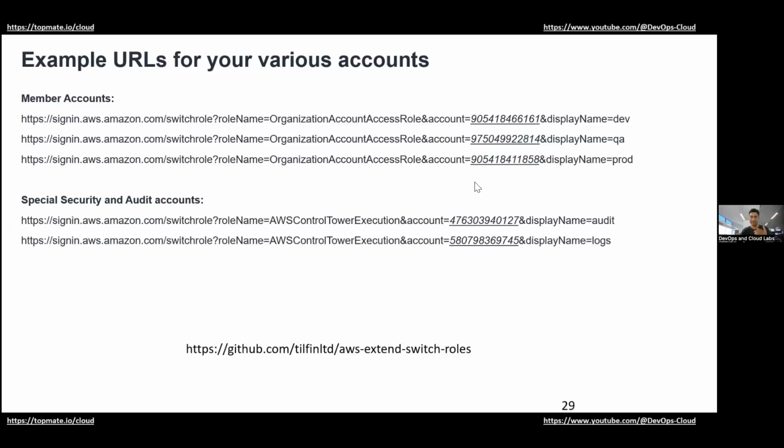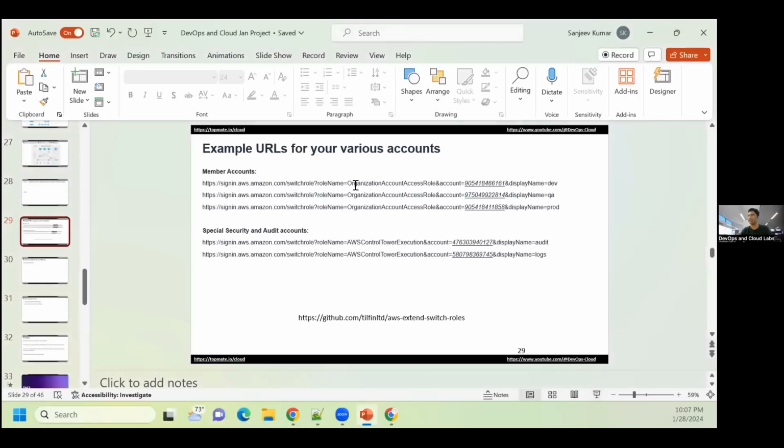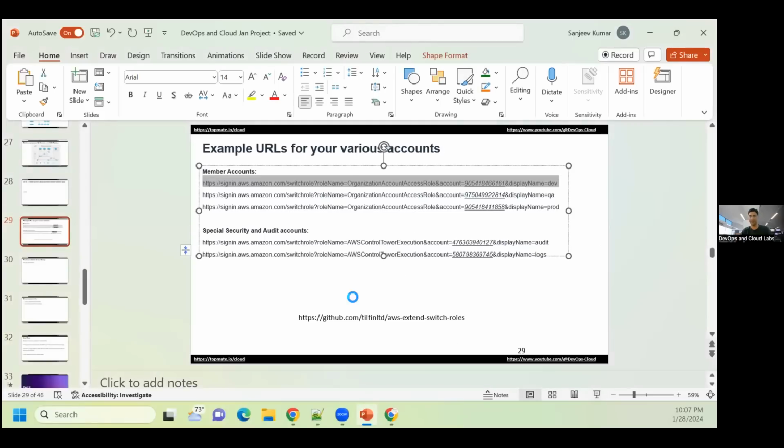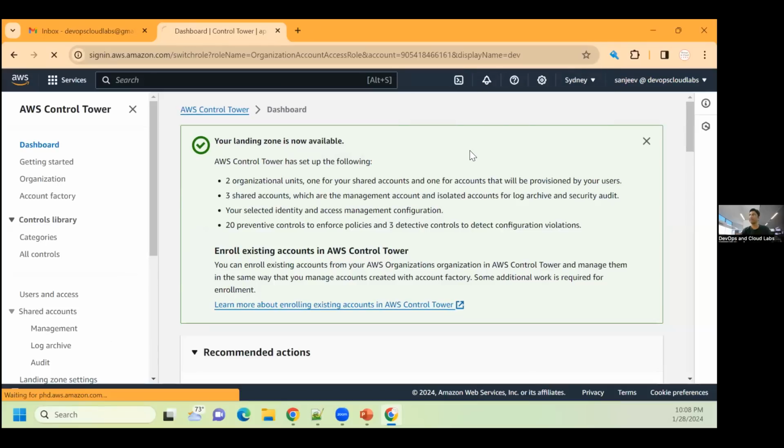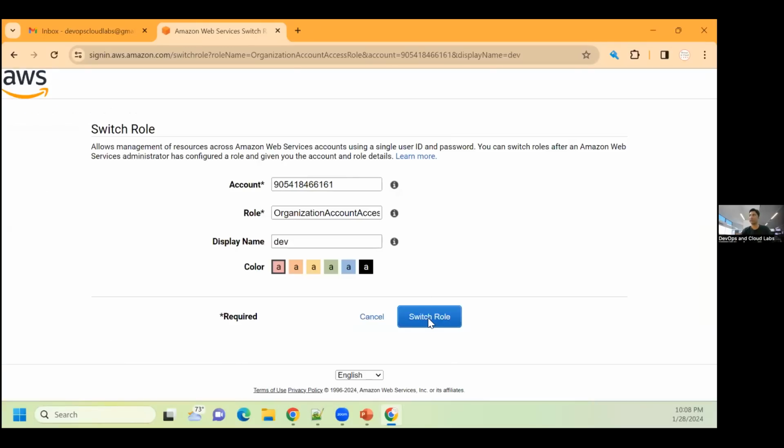If they come back saying they want to experiment with new projects, new POC accounts are needed and all sorts of things, they will need more accounts. So I wanted to brief a little on how these accounts are managed. These are the URLs that companies typically use to switch between different accounts. For example, I am logged into my master account, and I can easily switch from one account to another using switch roles.